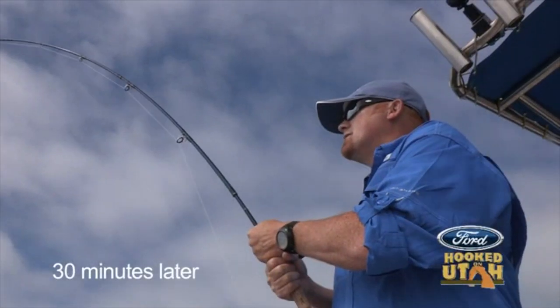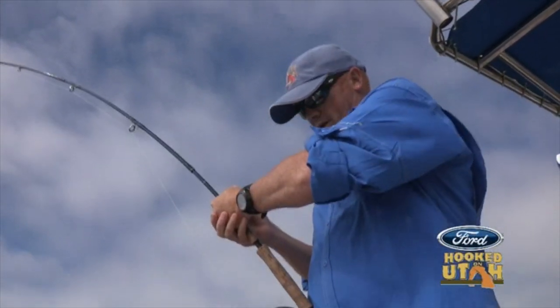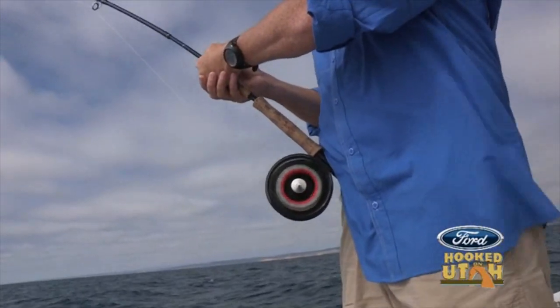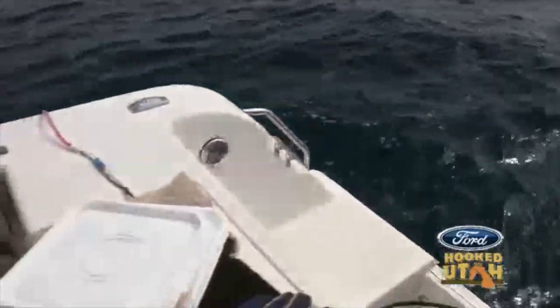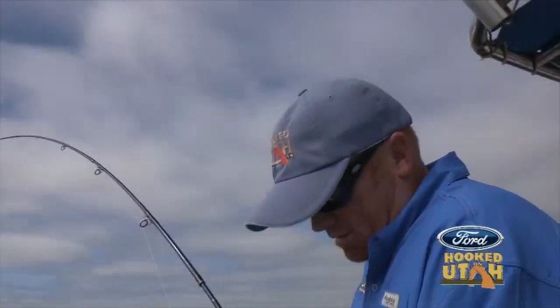He and I are at a standstill. I'm trying not to put too much pressure. There's a lot of pressure on the drag right now. As soon as I say that, he's taking it to me again. Chances are I'm not gonna land this shark, I'm gonna be honest. He's so far out there now, but we'll see.